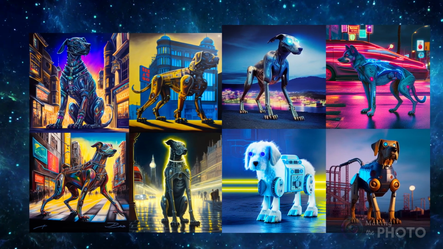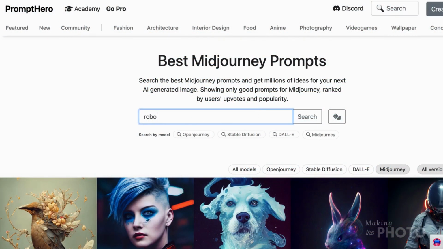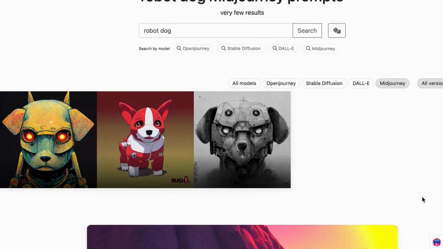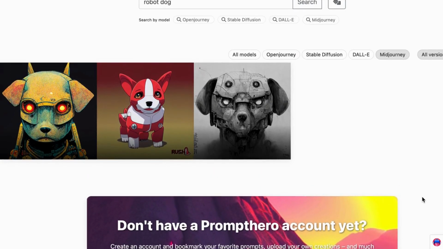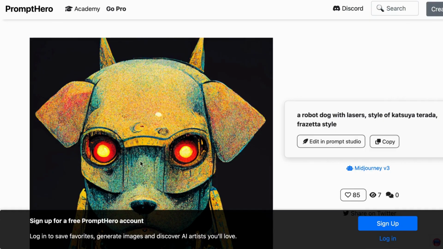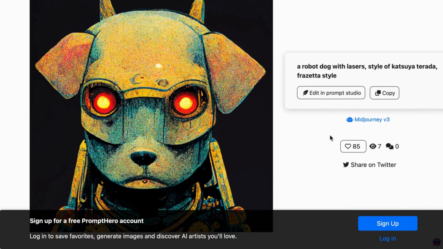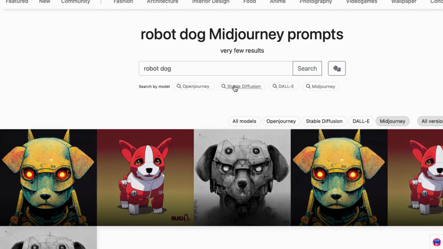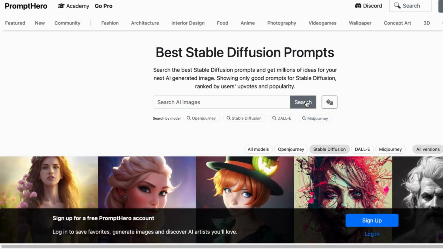When creating a prompt on a topic, consider searching for similar prompts on the same subject. A useful tool for this is Prompt Hero, where you can enter a subject or a description and see a variety of prompts, including those generated by specific models such as Midjourney, Dalle, or Stable Diffusion. Keep in mind that the database may or may not be up to date or comprehensive, but it can still provide inspiration for elements to include in your own prompt.